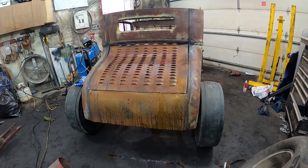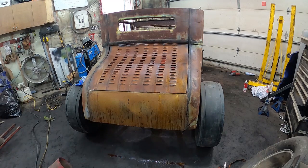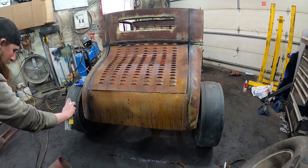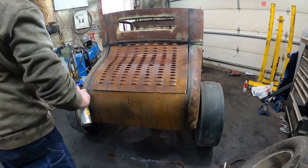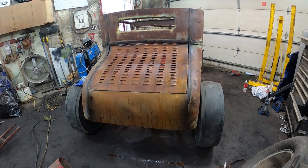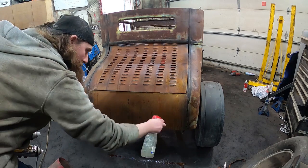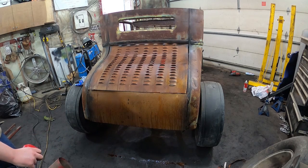All right. So the first thing I did, again, not saying this is right, was give it a quick little spritz of the magic solution. And then, like I said, I did the edges there a little bit with the black, because that's the way the car had it. And then gave it one of these just to darken it up, and one of these to brown it up, and one of these that gibbles the paint. Lets it do its thing.